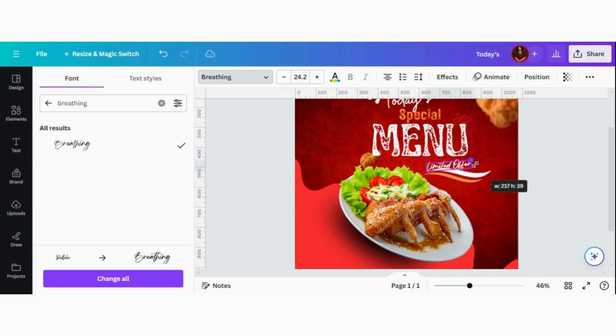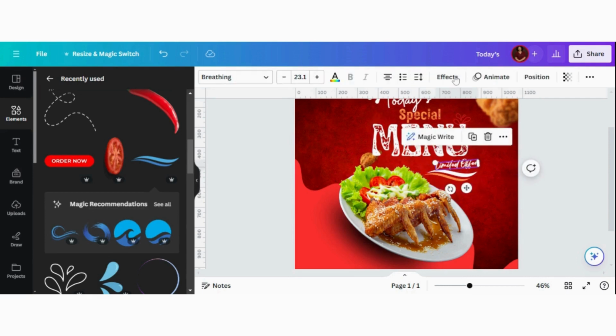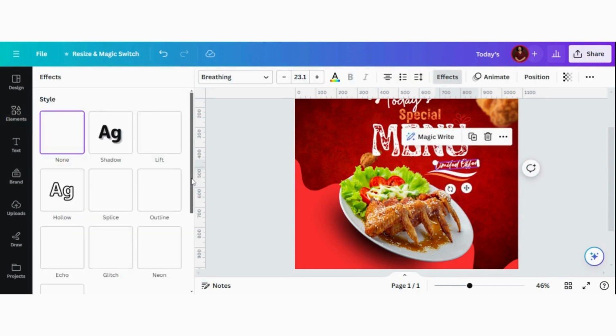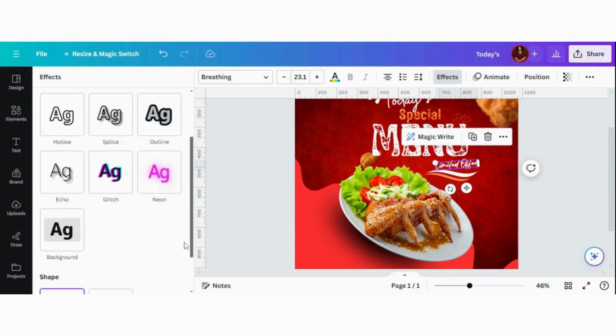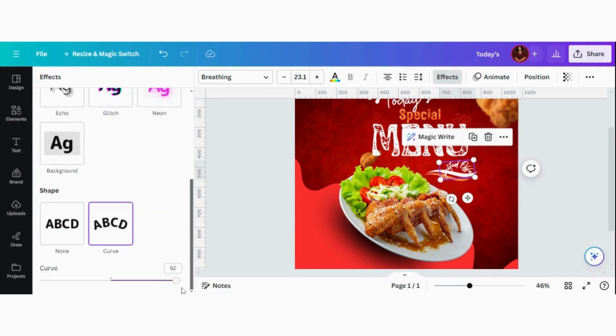Let's also resize this. You need to give this a different shape. Maybe 18 is okay.